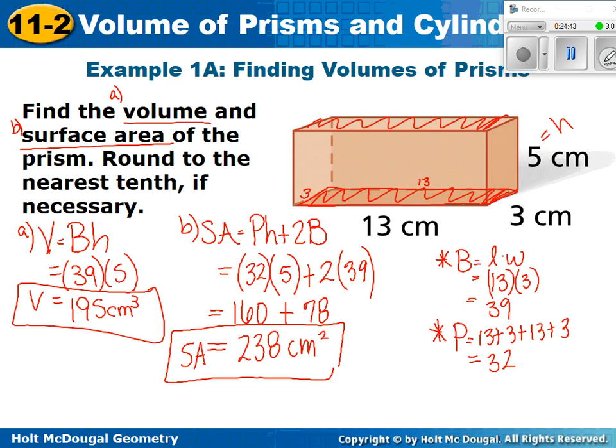Easy enough? Okay, they're going to get a little harder, obviously, but so far, so good. Again, find capital B, find capital P over to the side. It'll make your life so much easier. All right, and real quick before I go on, look at this with me one more time. What part of this formula was just lateral area? PH. So how much is the lateral area in this shape? 160. So this would be our lateral area if they asked us for just the lateral area. We just wouldn't include the bases, the 2B.